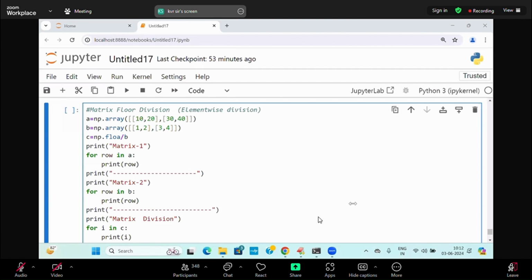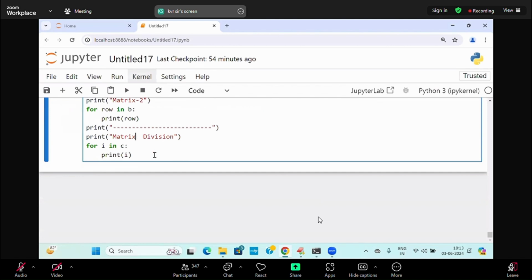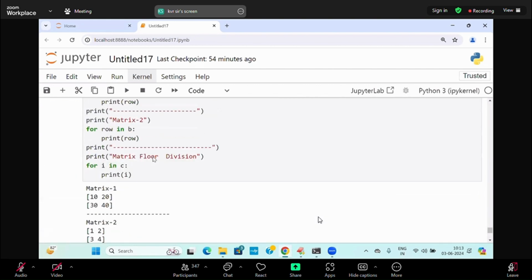Visible on the screen? So here I am going to take floor underscore divide of A comma B. That will give you 10 point, 10 point, 10 point. So matrix floor division operation is done. Try to do that. What will be coming? 10. Because, you know, single slash will give you float coefficient and double slash will give you integer coefficient. We learned it in the beginning days.